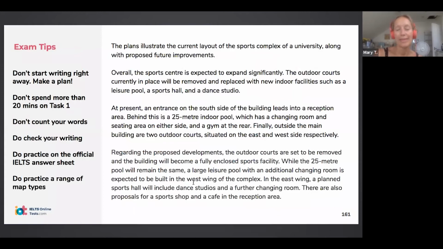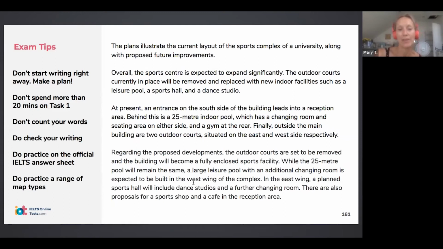Good, so this is the final essay, which I think is a band 9. I need to check with Jamie. So just some tips for you. Don't start writing straight away. Make sure that you make a plan. Another thing is to make sure you don't spend more than 20 minutes on task 1. So it can be easy just to panic and to start writing, spending too much time.